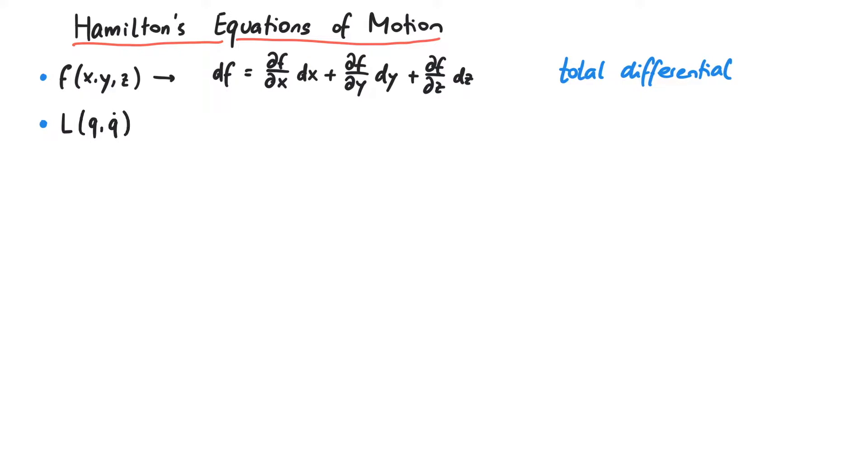Second, the Hamiltonian and the Lagrangian of a system are related by a Legendre transformation. The Legendre transformation transforms a function to another function by exchanging one argument with the derivative of the original function with respect to this argument. This is called its conjugate momentum and gets denoted by p. Mathematically, this transformation works by multiplying the original variable with its conjugate momentum and subtracting the function. This works both ways.